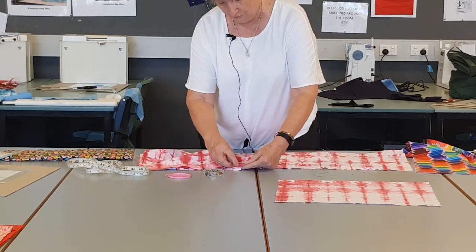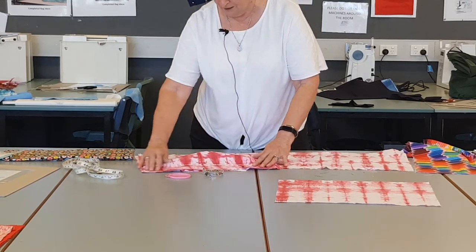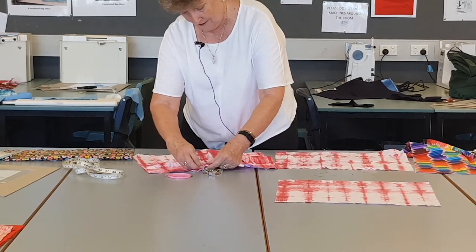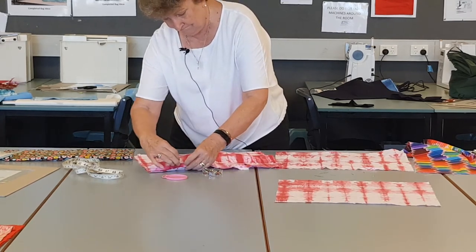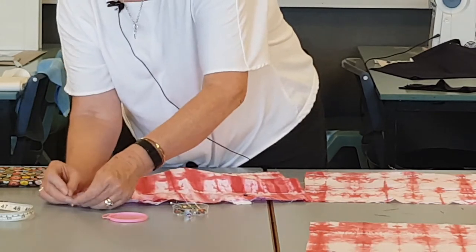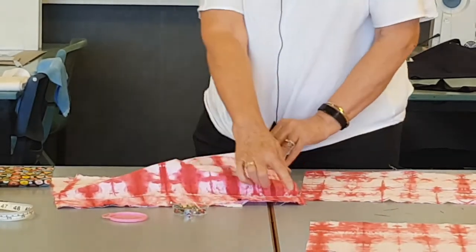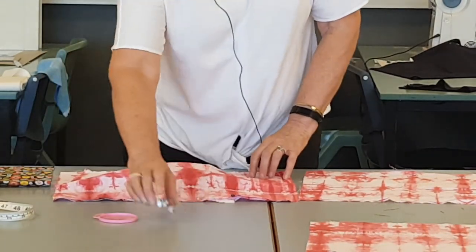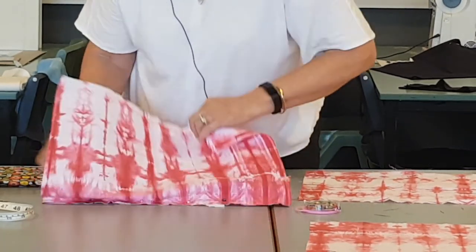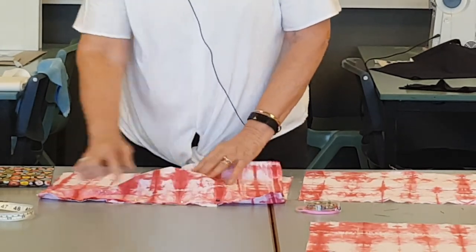I know where 1.5 centimetres is automatically, but the students do not. So I always put one pin in and get them to pin. They are going to pin across those straps — leave those pins in there. Students are to sew right across the top at 1.5 centimetres. It's the only time they sew across pins; those pins must stay in until you've sewn. So back and forth, and you sew right across there. When they've sewn right across, you're going to press that right up. Bear in mind, those straps must come over the end, or up a little bit, and they must be caught — you can't sew too narrowly because it won't hold the straps in.